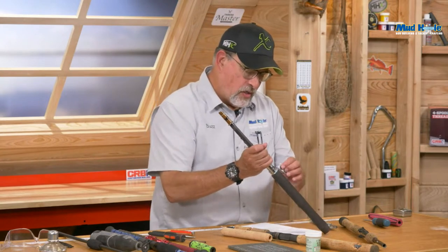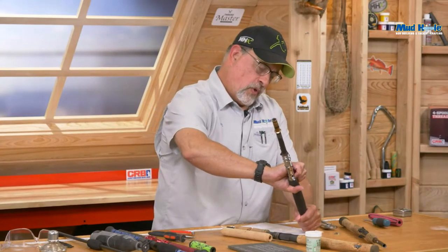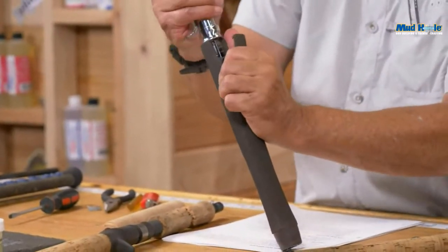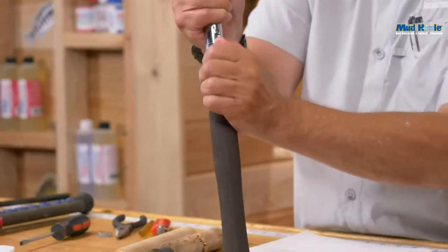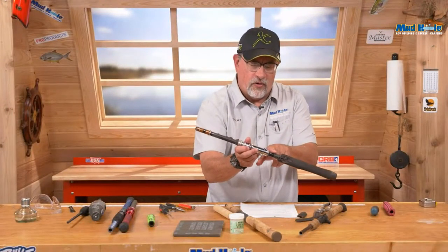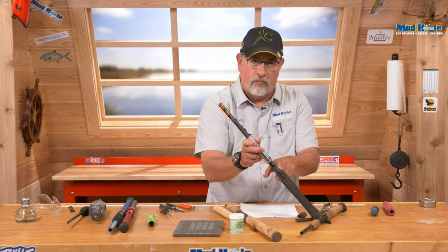So removing these EVA grips, as I mentioned before, it's real simple. You can just run down them with a razor blade, and then you can just take your fingers or a screwdriver and just start peeling the EVA grip right off of the blank. And you'll notice on this blank, there's very little material left. There's very little epoxy and very little of the actual foam. So this grip comes off very easily.